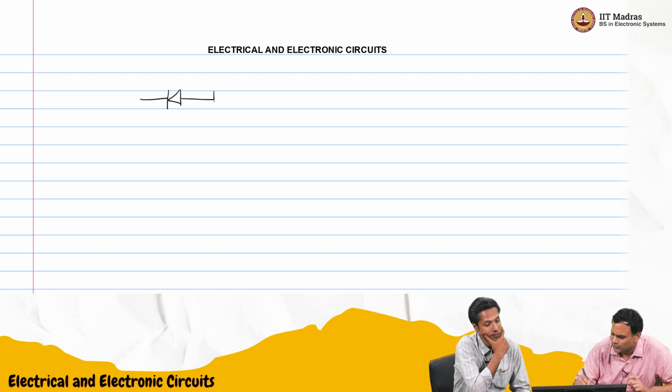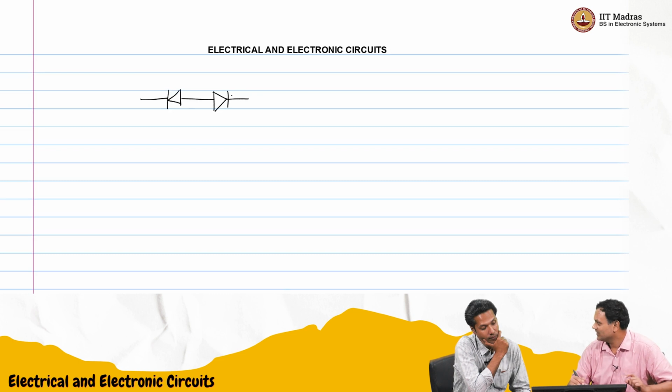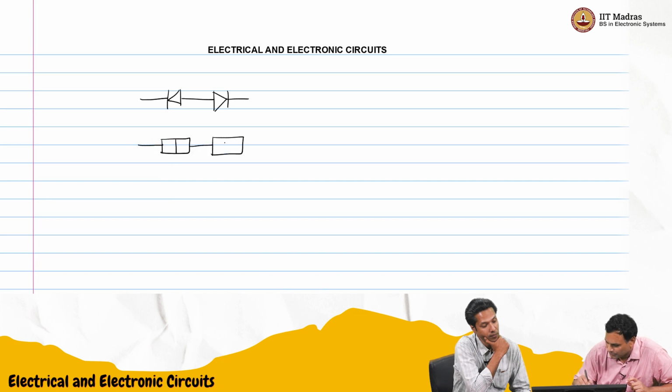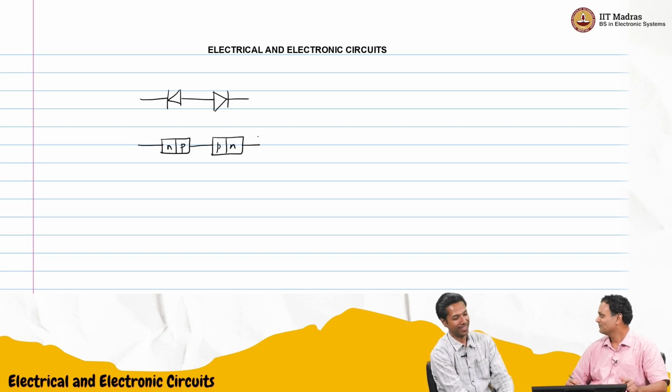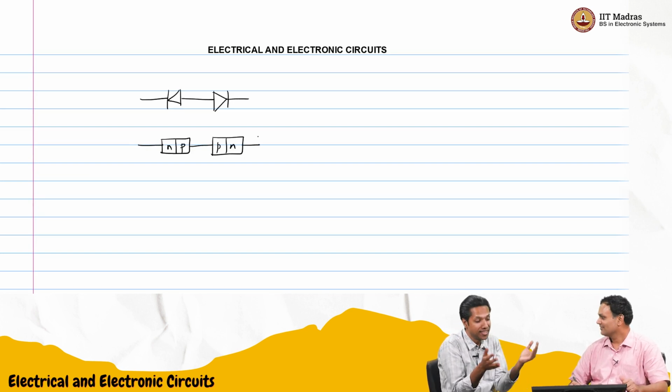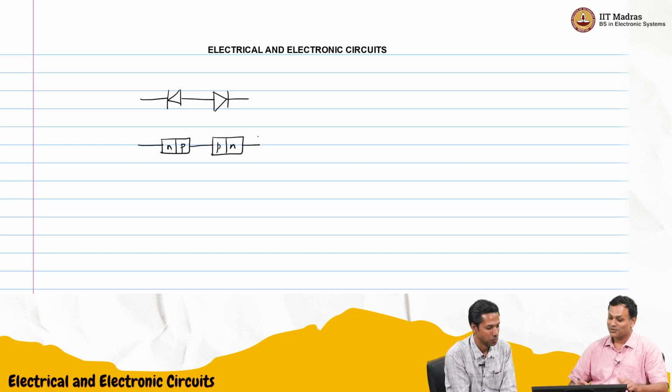I'll take two diodes like this. You can connect them like this. So this was P, this was N. This is P, this was N. So I have two junctions, exactly what you asked for. But these junctions have no interaction. They are independent. They are just neighbors. You want to put them in the same house and see what happens, the fights that will happen.